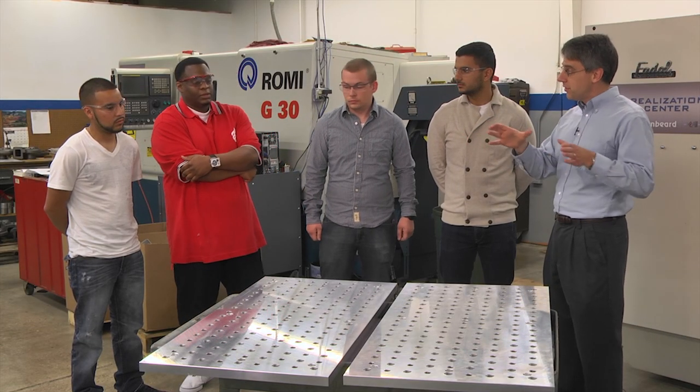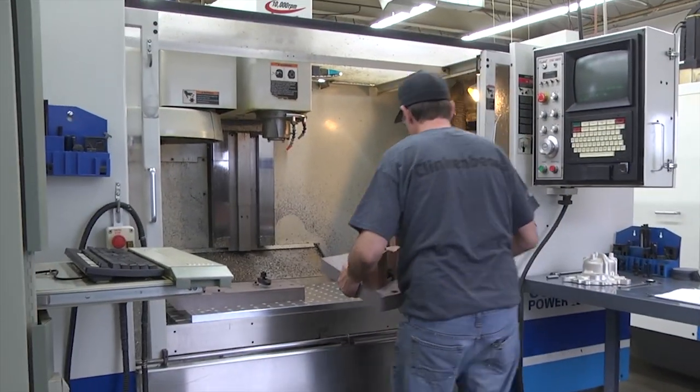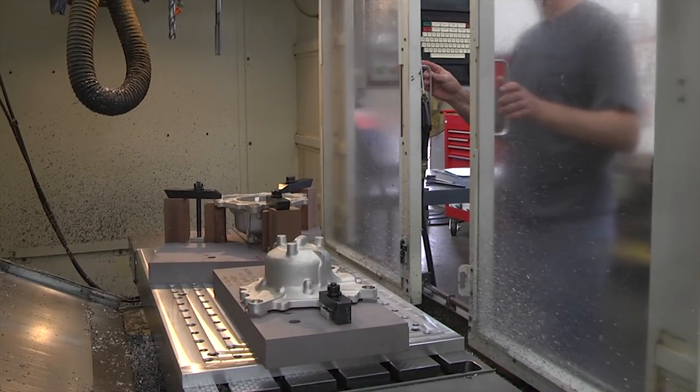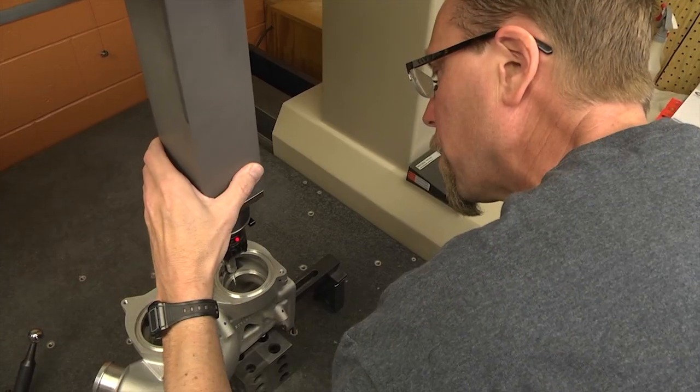Could you tell me a little bit about how this figures into the solution? It's going to reduce the downtime. The worker comes in — just saves time for the second shift after the first shift. Instead of having to touch it off and waste time, he can come in and know exactly where that fixture's going to be, to take it off and put it back on. So we talked to the managers and the operators, saw what they needed. In order to make good quality parts, the measurements had to be precise and accurate.